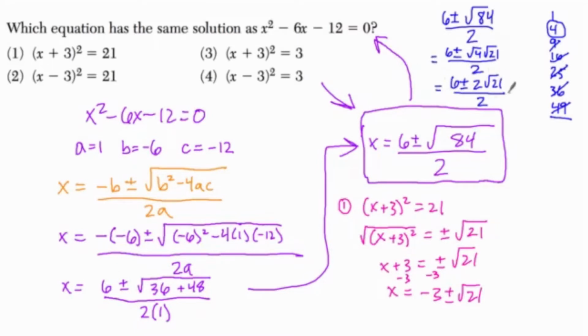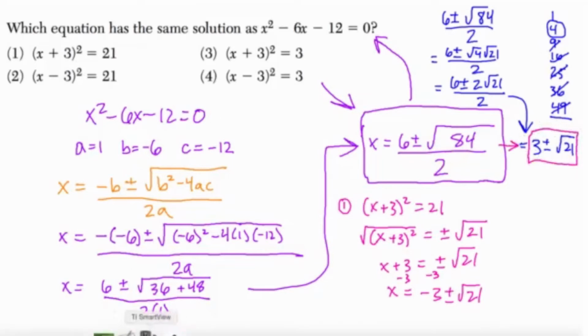All right, and so this simplifies down further because we have 2 terms here, and both are even. So we can divide both by this denominator. So 6 divided by 2 is 3, and plus or minus, and then 2 divided by 2 is just 1, or we just write the radical 21. All right, and then 21, we know since we found the greatest perfect square factor up here, that 21 is already in most simplified form. So we have taken our x equals 6 plus or minus the square root of 84 divided by 2 and simplified it to 3 plus or minus square root of 21.